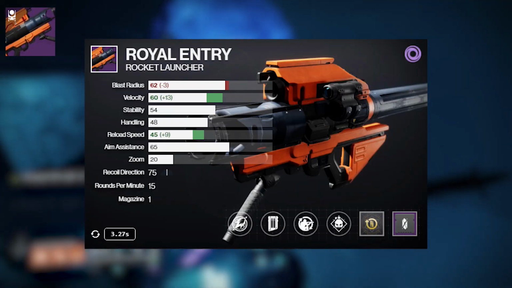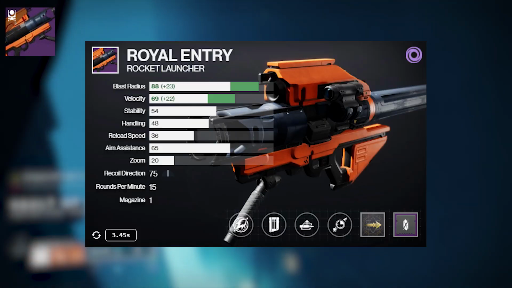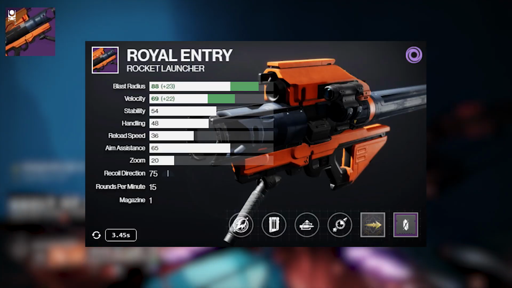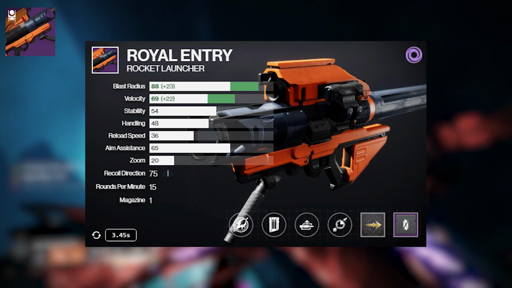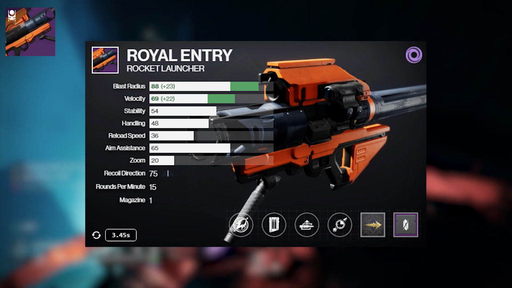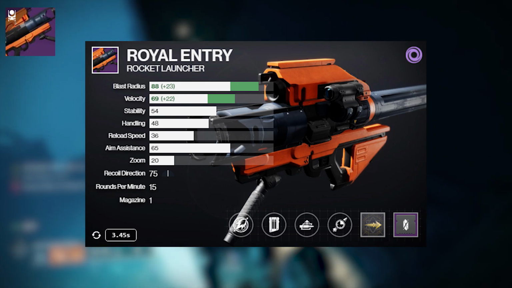Now for our sustained DPS roll, we are going to be looking for autoloading holster and lasting impression. Same thing as the Hezen's Vengeance, lasting impression is good for those longer damage phases where you know you're not going to be able to fire off all your rockets at once and you have time to use other weapons as well.